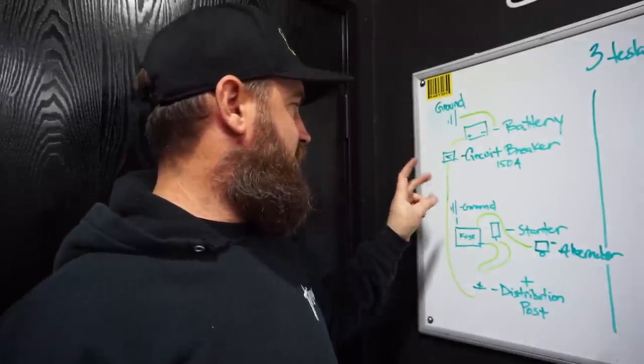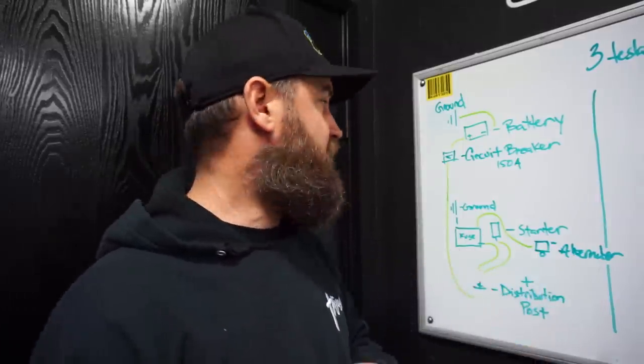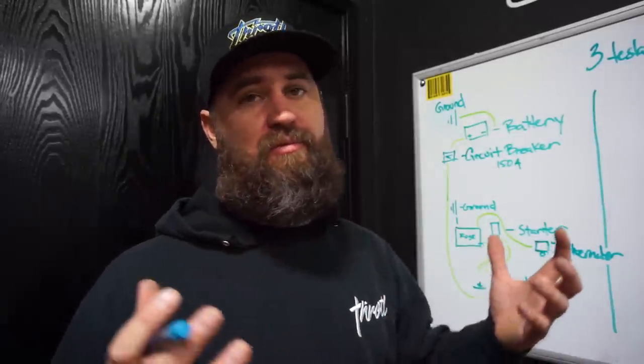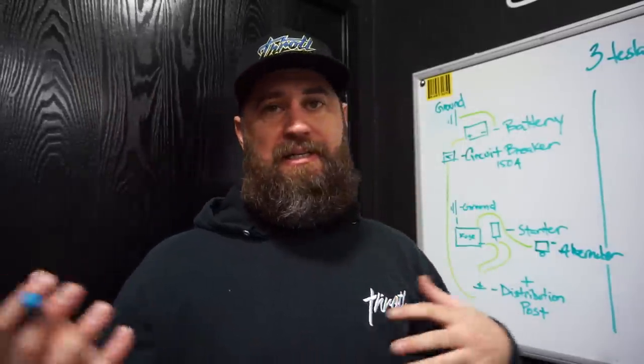All right, so now that you guys sort of understand how the configuration is, let's talk about getting the hot gauge wire, which is what we're choosing to use. You can use 4-gauge; anything larger than 4-gauge and up is usually the way to go. In our case, it's 0-gauge, or "hot gauge," and hot is just a fancy way of saying zero. So we're using hot gauge, and we're running it through the chassis, so basically inside the cockpit.